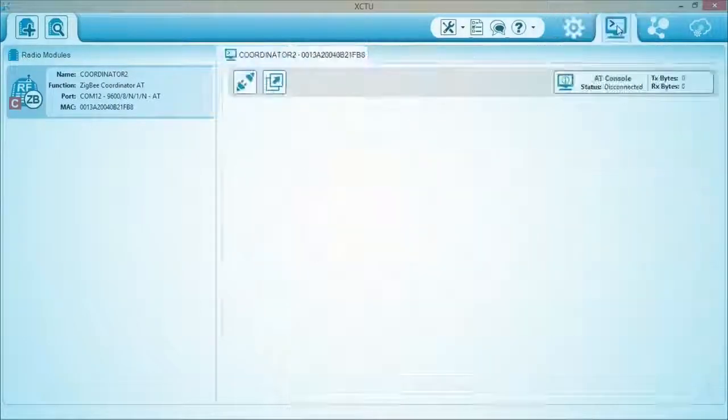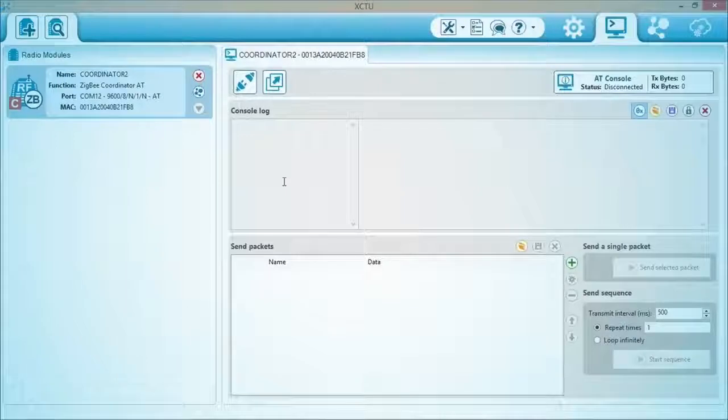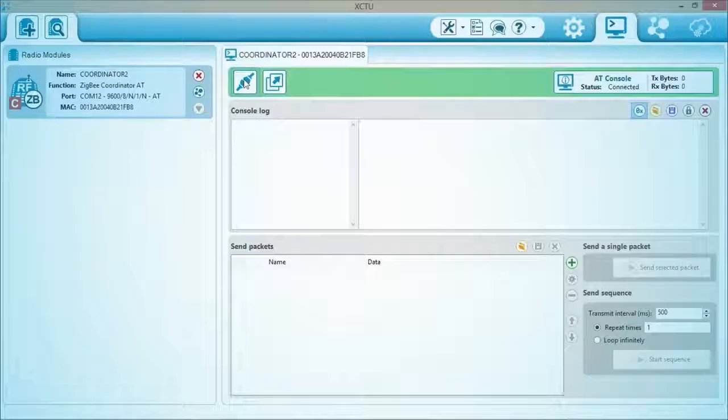I'm going to move over here to the command area. This is all XCTU software, is that correct? This is their software, that's right. Now it's saying open up a serial connection, so I'm going to actually connect it. So now we're connected to the coordinator. And now I can send it a little message. So now they're paired, ready to go.